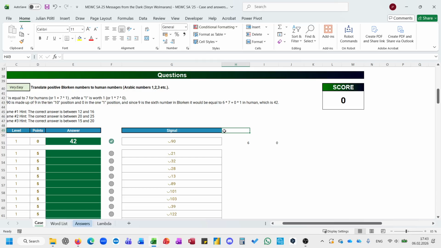And we need to do the following, since this is like the second place.